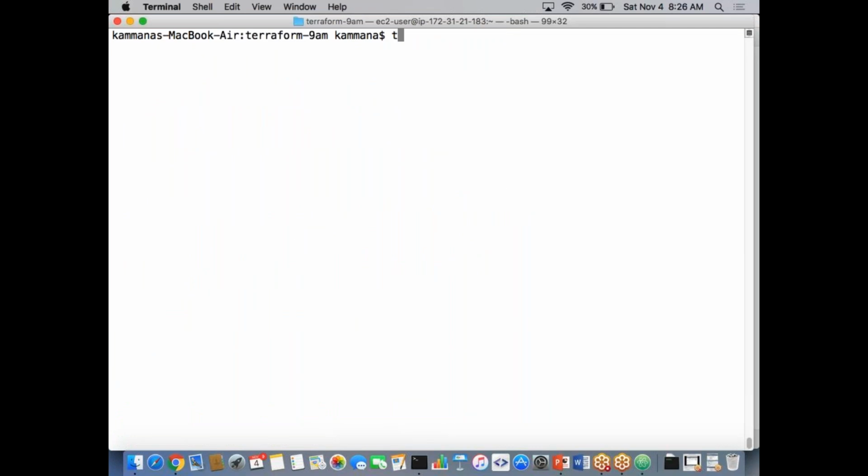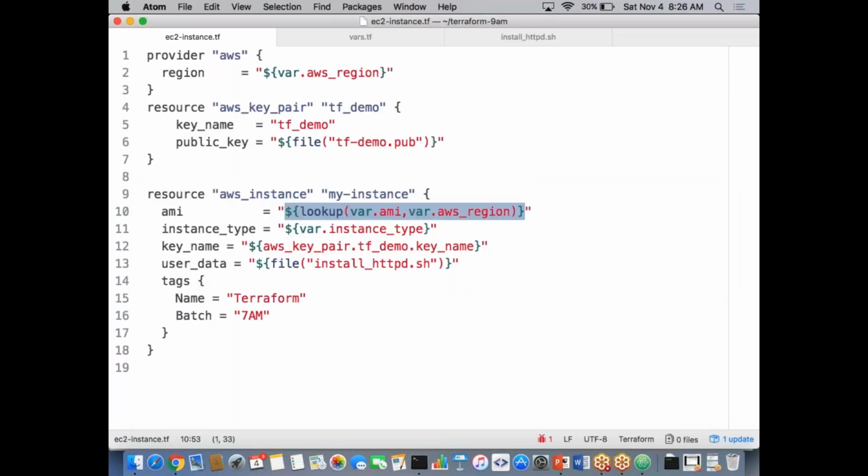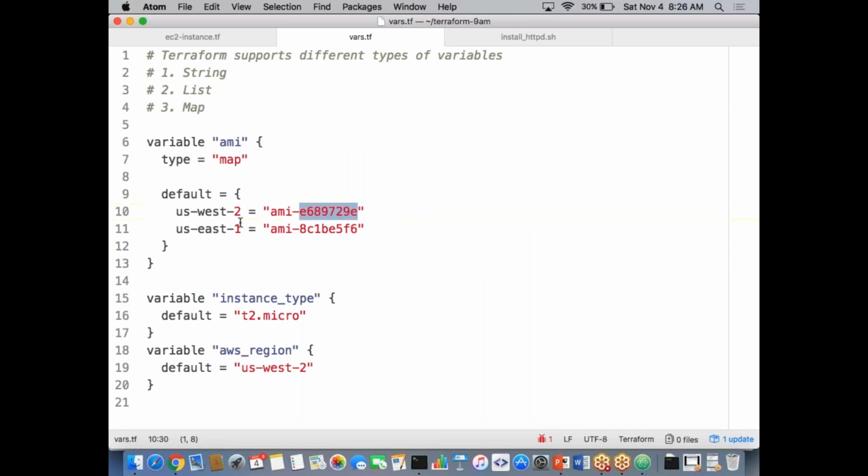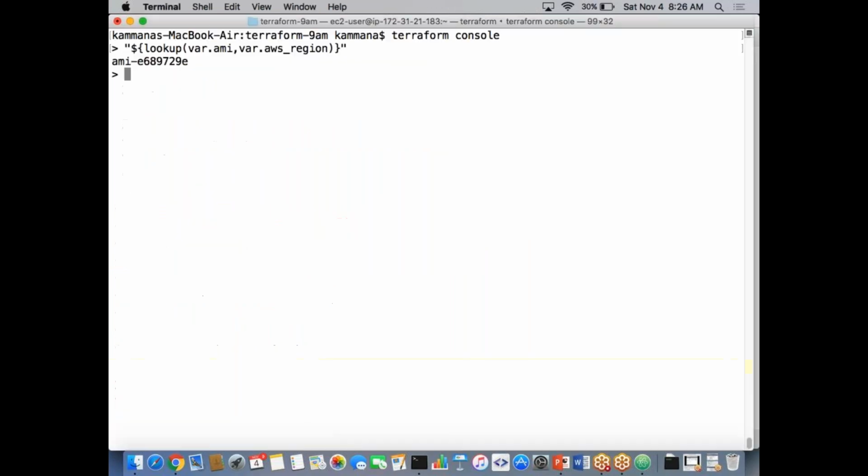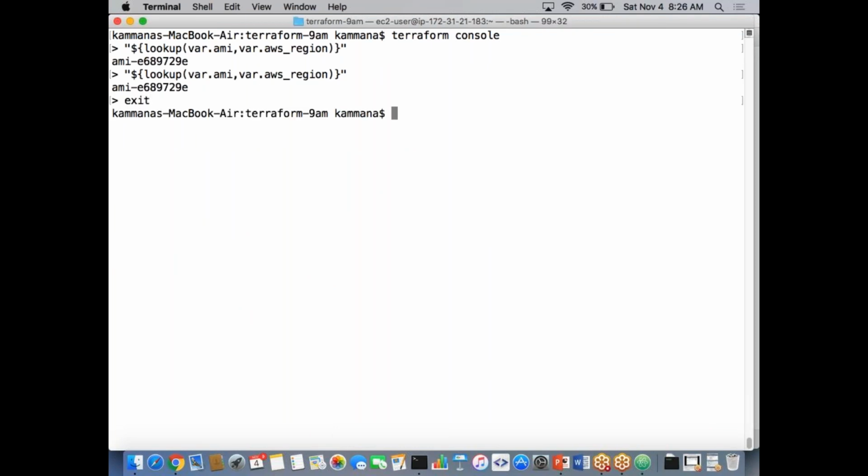I'll come back to that. Terraform. So it should be inside quotes. Why is it returning that? If I use this one, or if I change this one to us-east-1, then I need to exit and come back in.